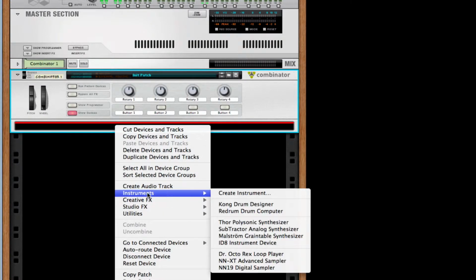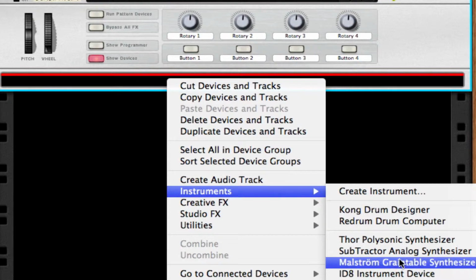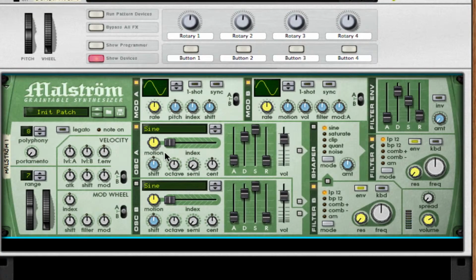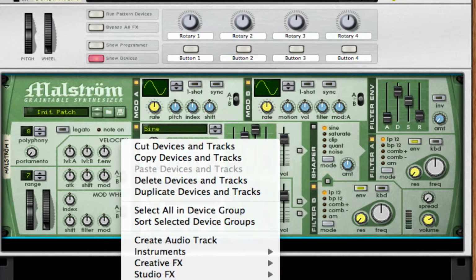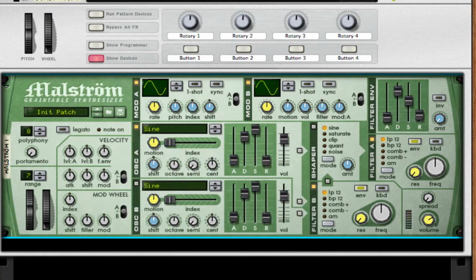And right off the bat, we're going to go to our instruments and choose Maelstrom. Make sure your Maelstrom is initialized. You can do this by right-clicking the device and going to Reset Device, and now reset it back to normal. So what I'm actually going to do is just use the mod and the oscillators, and I don't mess with any of the filters. So we can actually turn off mod B, just to make things easier, turning off everything that we don't need.